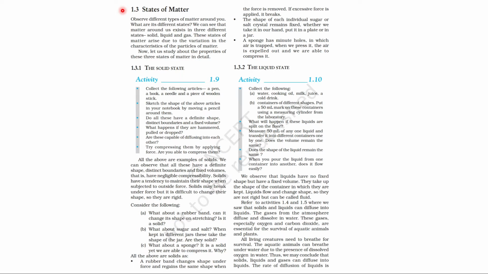Next question: what happens to the particles of matter when its temperature rises? As the temperature rises, the particles of matter start moving faster. In other words, with increase in temperature, the kinetic energy of the particles increases. Next is about the three characteristics of the particles of matter. They are: the particles of matter have spaces between them, the particles of matter are in continuous motion, and the particles of matter have a force of attraction between them which keeps them together.